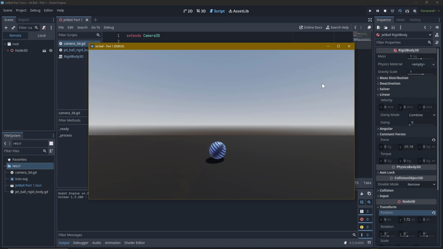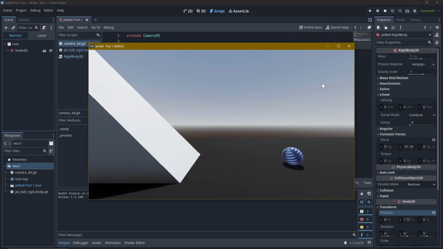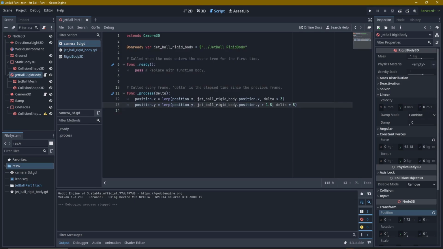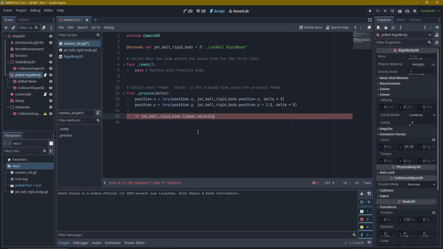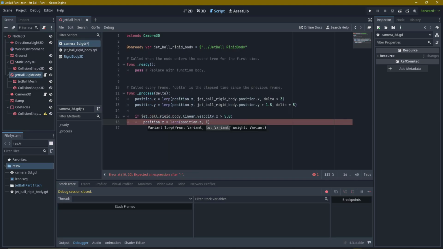Let's also push out the camera to see a bit better when speeding up or dropping. So we have the position X following the ball, position Y for when it jumps, and keeping an offset to be a little higher relative to the ball. The position Z will be our way to move in closer or further away. If the rigid body's linear velocity is higher than, let's say, 5, and we go one indent in for the info within here, position Z will equal lerp, where it is at the moment, 2 plus 15 units on the Z-axis, over delta time. Now this will be slower and smoother, so let's divide delta by 5 instead of multiply.